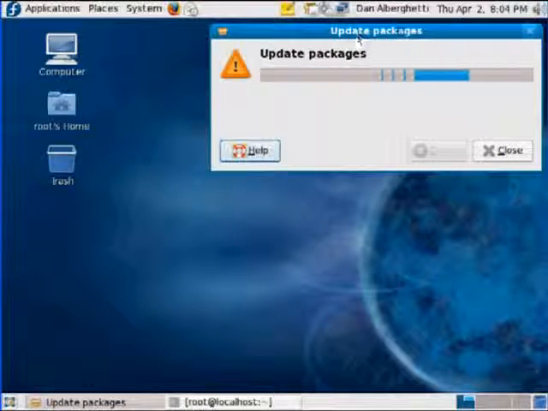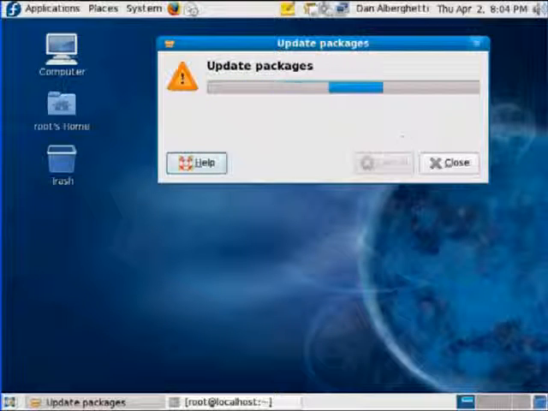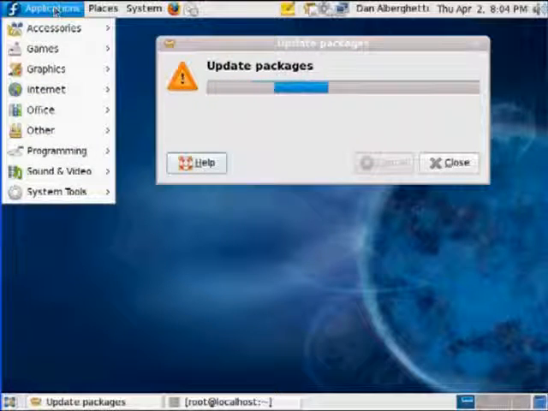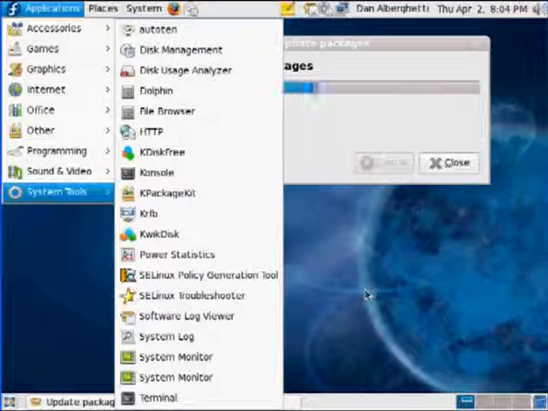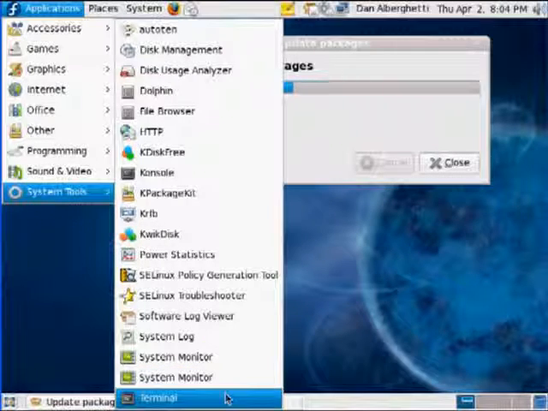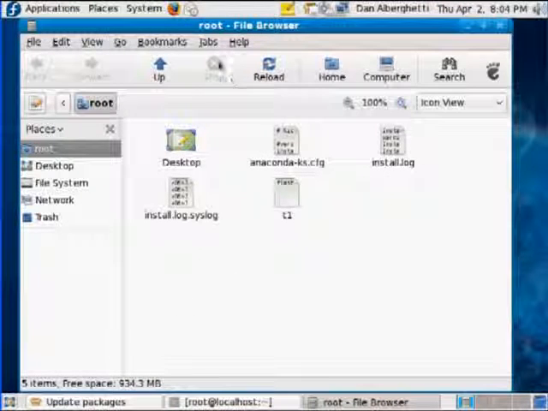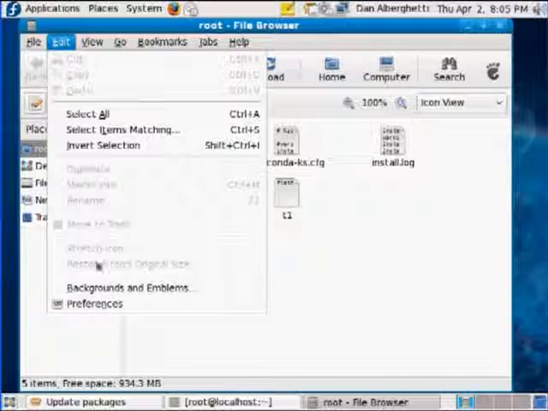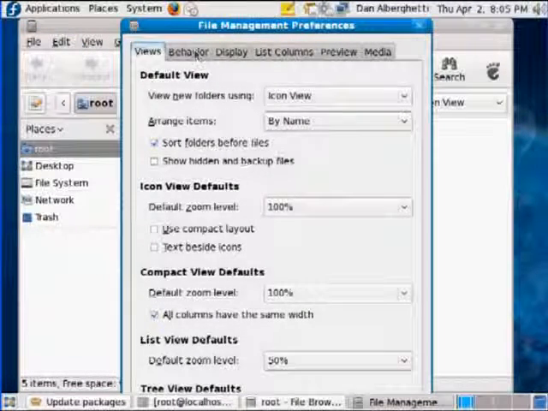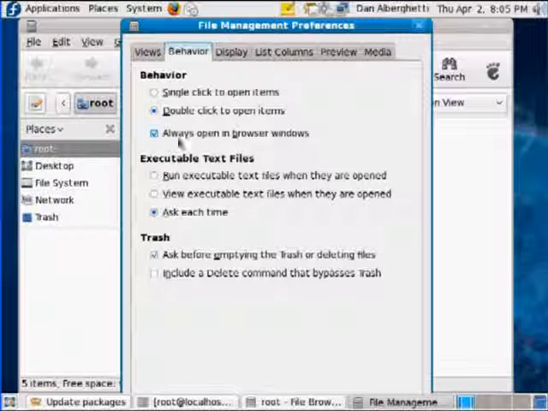So to change it, what you had to do was go to System Tools, Terminal, su -l to get root privileges, put in your password, then open up Nautilus by typing Nautilus and hitting Enter, just from the command line. When Nautilus opens up, it doesn't have this cool browser window. It's actually kind of lame if you open it up the other way. So what you really need to do is go to Edit, Preferences, Behavior, and click Always Open in Browser Windows. That'll make it look a lot nicer like this, and that way you can navigate your folders visually much nicer.